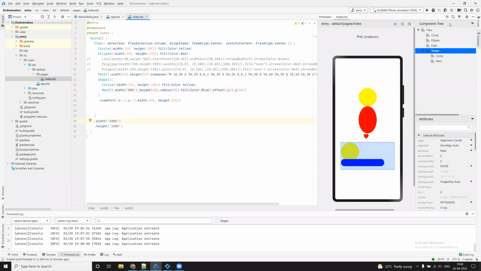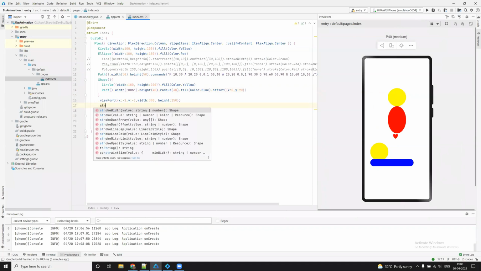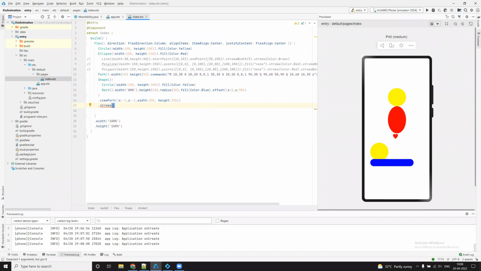Another important thing under shape: the properties of the components inside this shape can also be universal. One thing we saw last time was stroke, right? Stroke is nothing but the border. So right now we will add one.